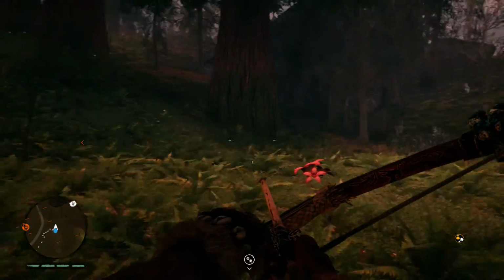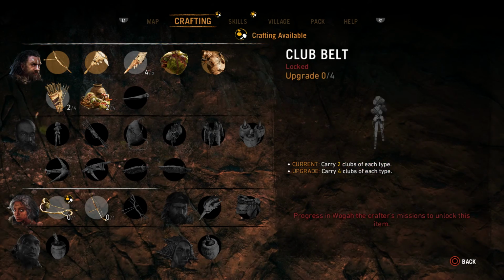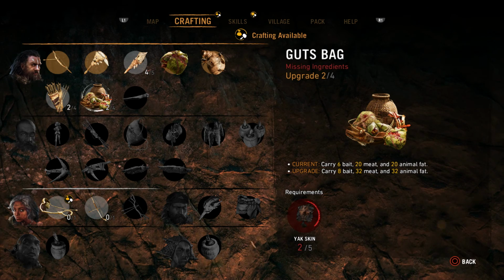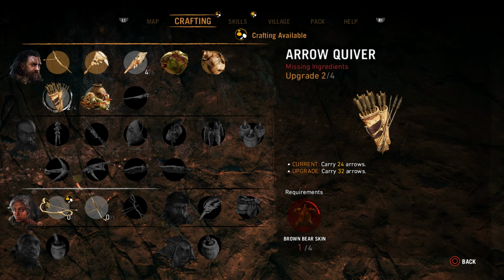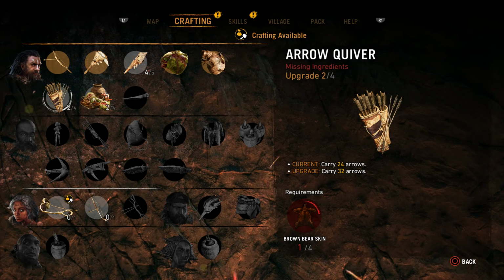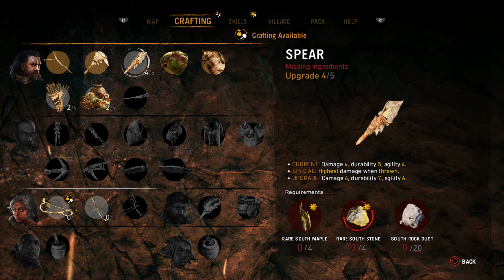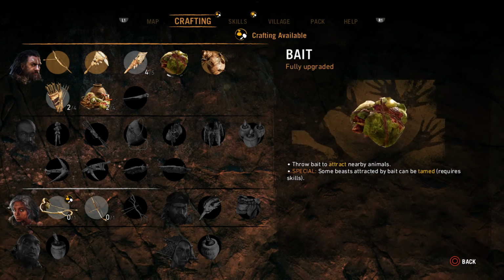Okay then, so just as we wait for Karoosh to come back, what is it that we need to... Oh, it's yak skin to get the gut bag, isn't it? Okay, so we need to kill three more of those. That's easily done. Need brown bear skin to get some more arrows. And then rare south stone, rare... Oh no, rare south maple. And rare... To get the max south rock dust as well, okay.